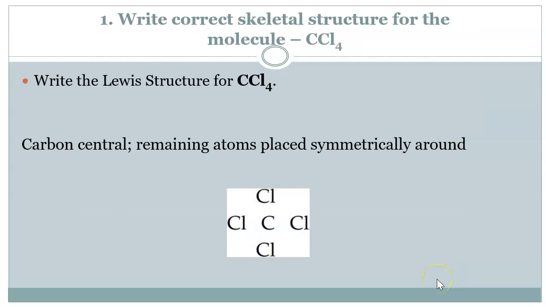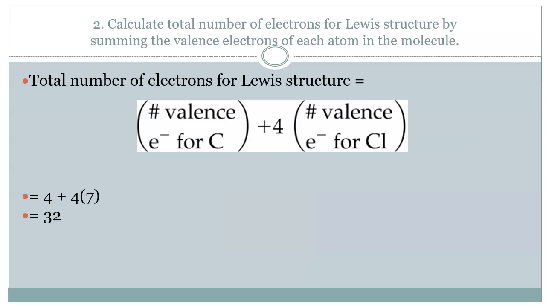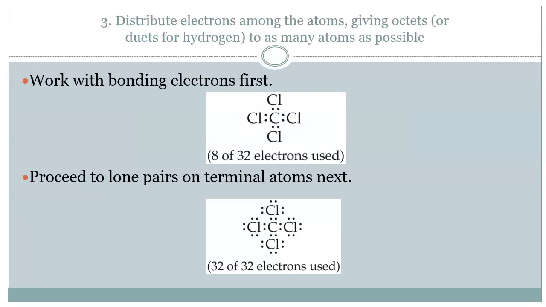So if we do another example, the Lewis structure for carbon tetrachloride, we're going to put carbon central. It's the least electronegative, plus it helps us to make a symmetrical molecule. So we would have carbon in the center, and then chlorines at each of the 4 points. The next step is going to be to count up the electrons, and so we look at the valence electrons. So we have 4 valence electrons for carbon, plus 4 times the valence electrons for chlorine, which is 7. So we have 32 total electrons.